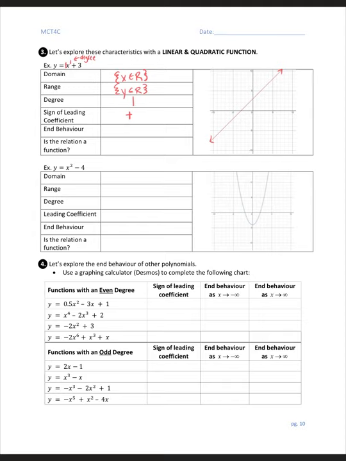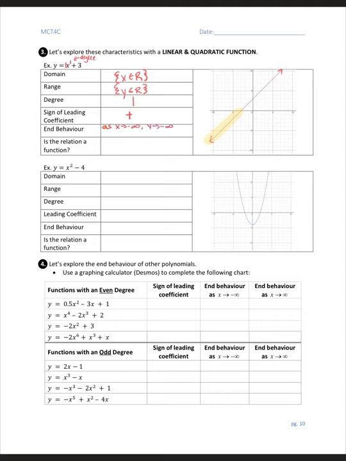Our end behavior. Let's look at our end behavior for a line and talk about those infinity ideas. As x is getting more negative on my graph, what's happening to my y's? As my line moves more negative on my x, my y is also getting more negative. So we would say as x approaches negative infinity, y approaches negative infinity.